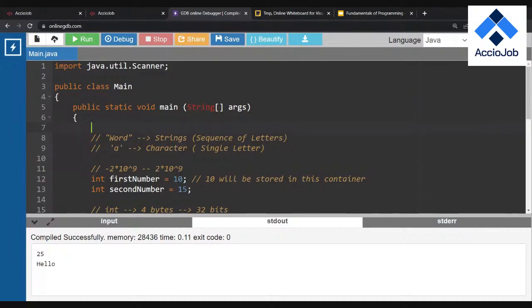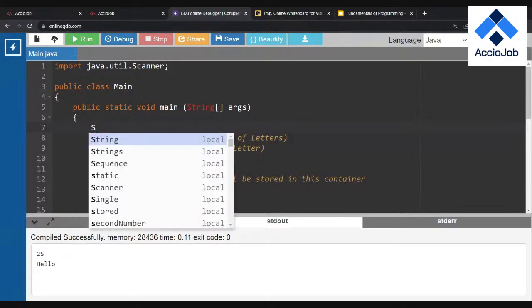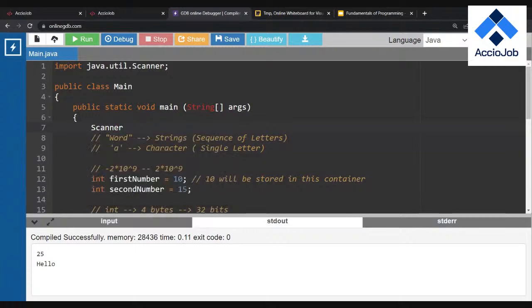We need to create an object of the Scanner class. Everything related to classes and objects you will learn in the main course. Since Java is an object-oriented language, we will have sessions for understanding OOPS, object-oriented programming. For the current scenario, we are creating an object of this Scanner class.